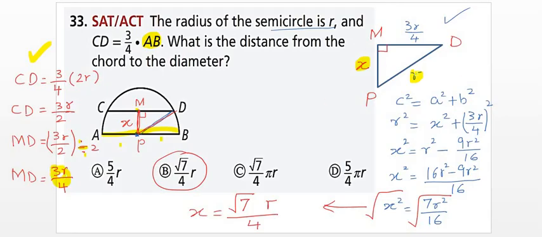Then to get this, it's a right angle triangle, so I made use of the Pythagorean theorem. I substituted all the values. As you can check from here, step by step I solved it. I removed this square, it gave me 9R squared over 16. Then you can multiply each one of them here in the numerator by 16 and in the denominator by 16. So it will become like this, right? Then in the end take the square root, and finally this will be the answer. I hope I made it clear.